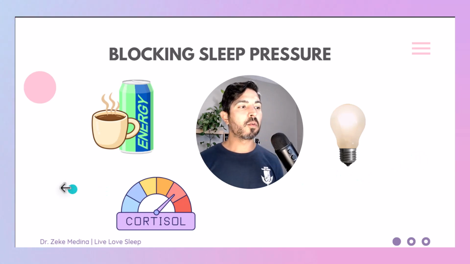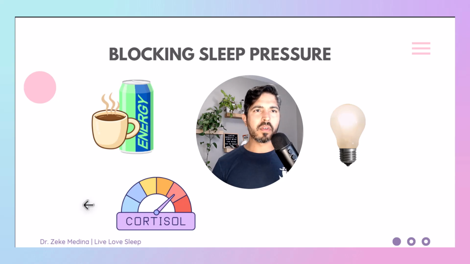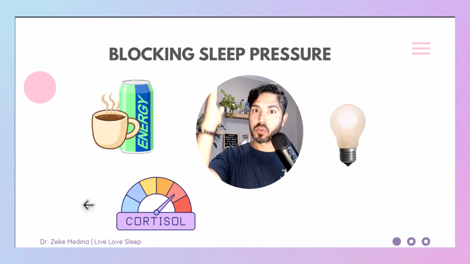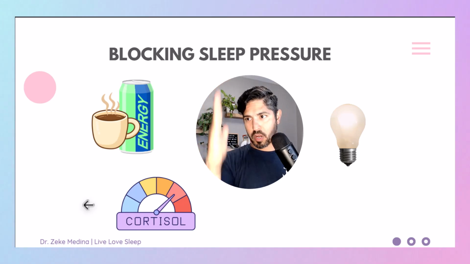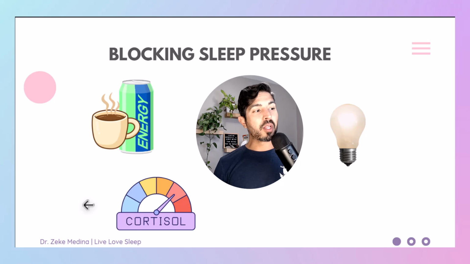The other thing is cortisol. Any type of stressful events, or let's say you had a very sugary dinner with soda, dessert, and all those other things, and your blood sugar goes very high and your body overcorrects it like it always does, and it drops your blood sugar. That steep drop can stimulate cortisol, which can give you that stimulation so you cannot wind down, or it might just wake you up in the middle of your night.